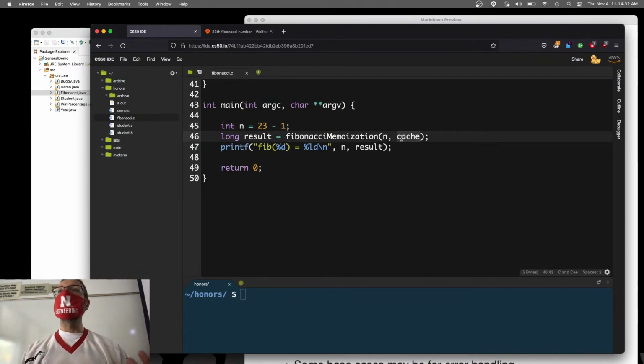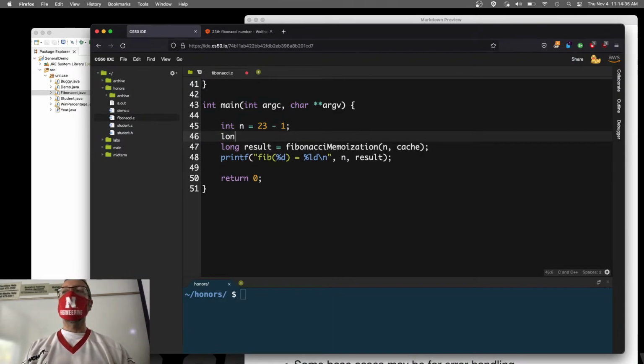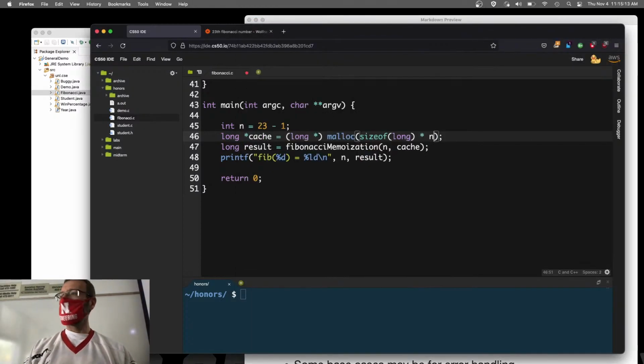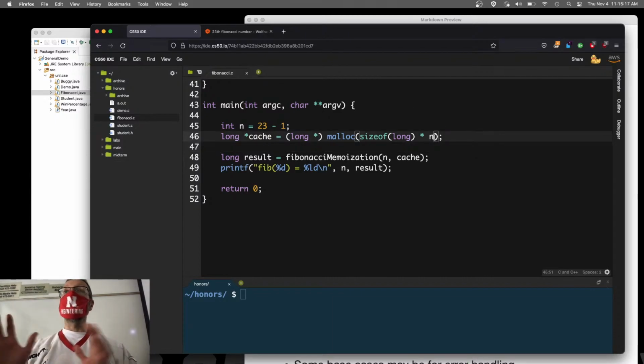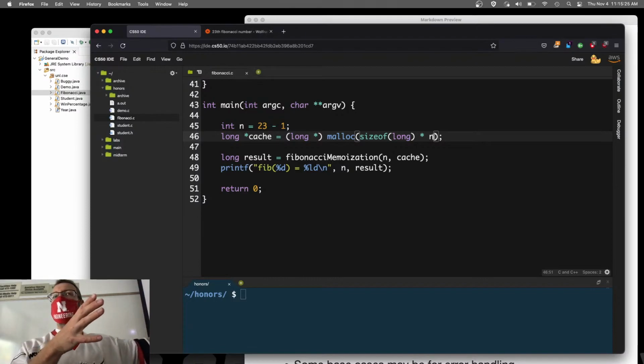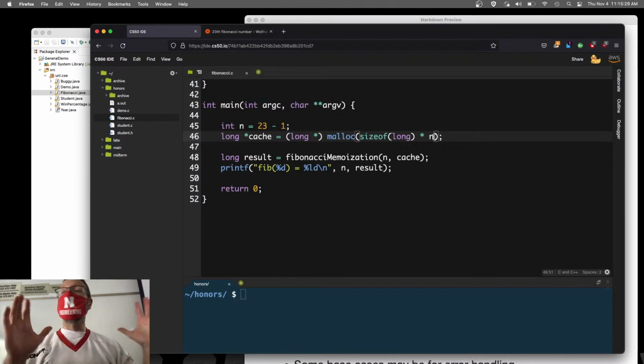And I now need to initialize my cache as well. How big of an array do I want? Well, first of all, I should typecast it. 23 minus 1, so that's stored in n, and size of integers? Longs, good, times n. Now be careful here. Remember, our definition starts at, I guess it does start at 0. So we're good, I think. And why is this okay? Generally, if I did the Wolfram Alpha way, I would have to start at 1. And so I would burn the 0th element and then go all the way up to the index n. And so I would need an array of size n plus 1.